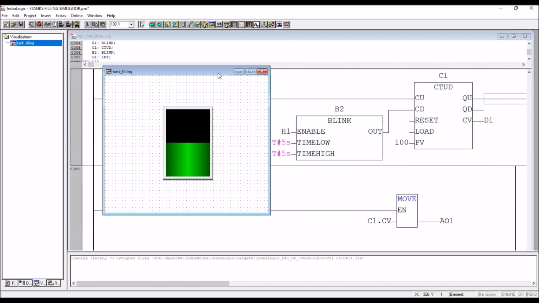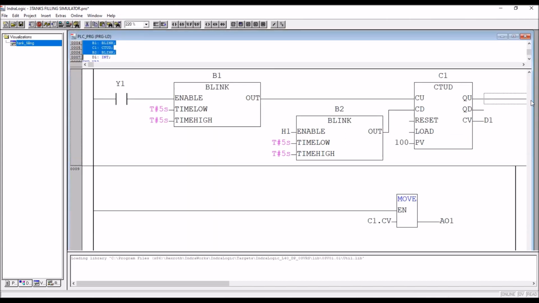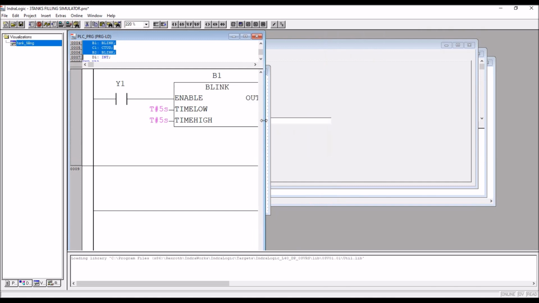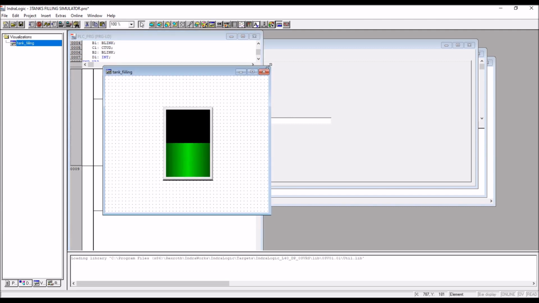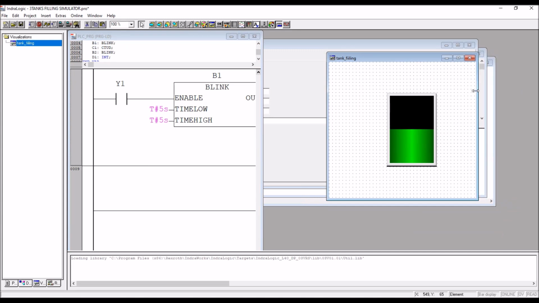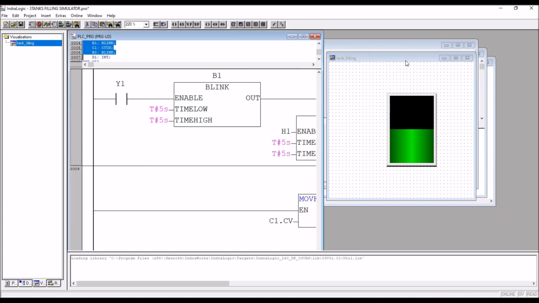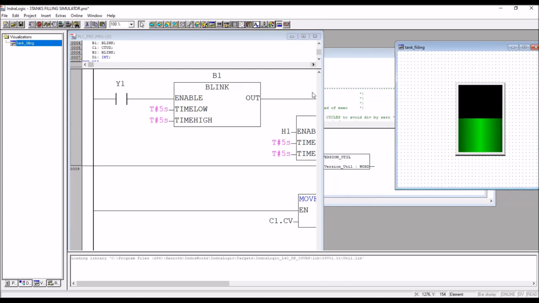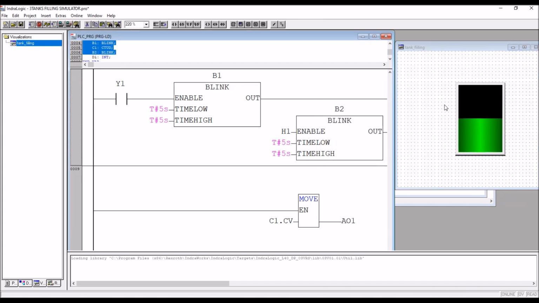I have taken just tank 1. I'm adjusting the screen here. Okay.